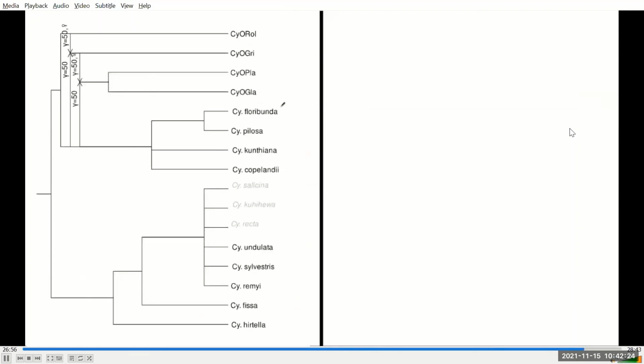And finally, here is the Pilosa clade and the Hertella clade. This Cyanea copelandii, its placement is very much in doubt. It might even go further up the tree, but the majority of evidence pointed to it being part of this Pilosa clade, but that's still quite uncertain. The Hertella clade also had many of the species. We didn't see very much genetic differentiation between them. And so that finishes up the tour of the phylogenies that come from this study.